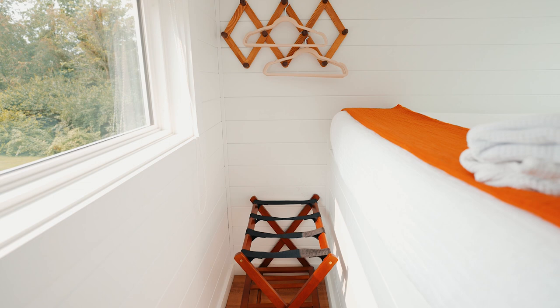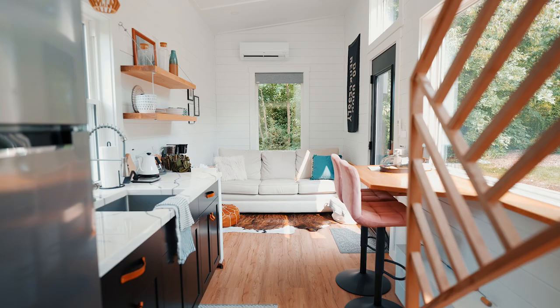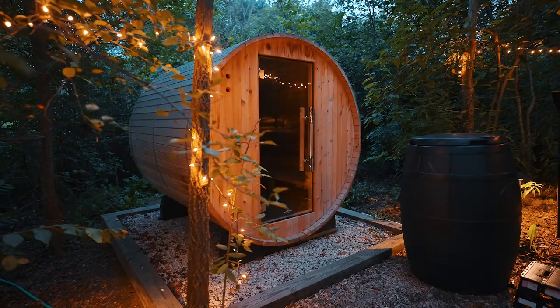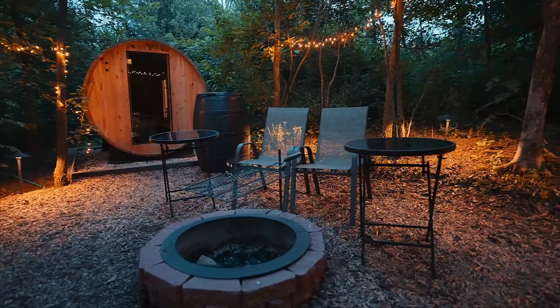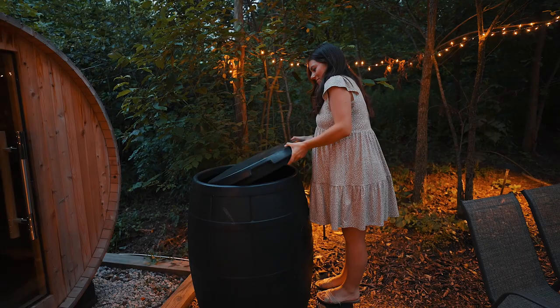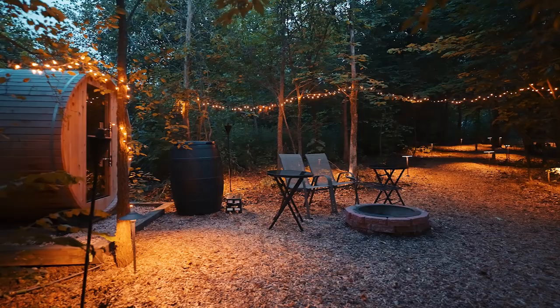Even on a rainy night, hearing the rain pelt on it is nice. Or if you like to get up by the sun, this lets in even more light. At the bottom of your bed is a spot for your clothes to hang and a spot for your luggage. So that is it for the inside, but we are not finished yet. The other tiny house had a jacuzzi bathtub — this tiny house has its own outdoor sauna. Just 30 feet from your tiny house along the path is your outdoor space. Here you have a fire pit, a sauna, and an ice bath barrel. Get in, steam up, enjoy your time, and if you want, fill up the ice barrel with cold water and hop in to cool off. Let me know which of the two tiny houses you liked better — the Luxe or the Scandi. I hope you enjoyed these tiny houses.